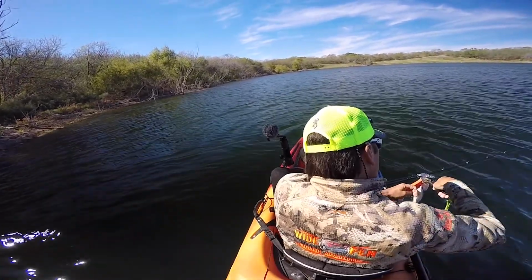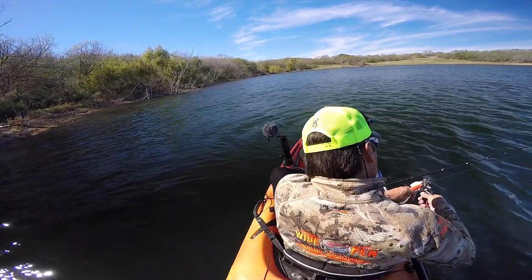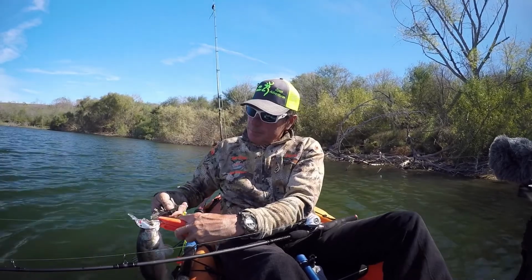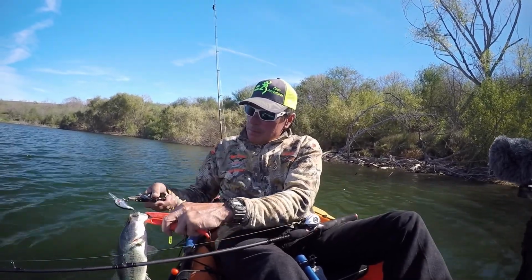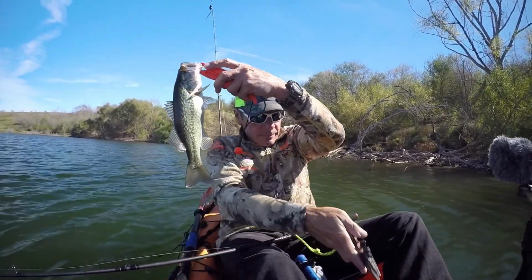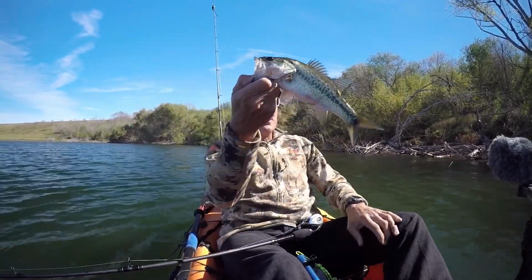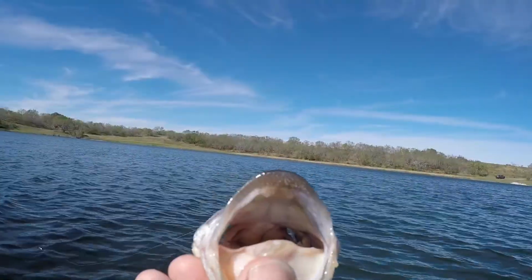That's one hook. Get on this other one. Figure out what's happening. And get that hook out too. Little small largemouth, yeah. Healthy little fish.